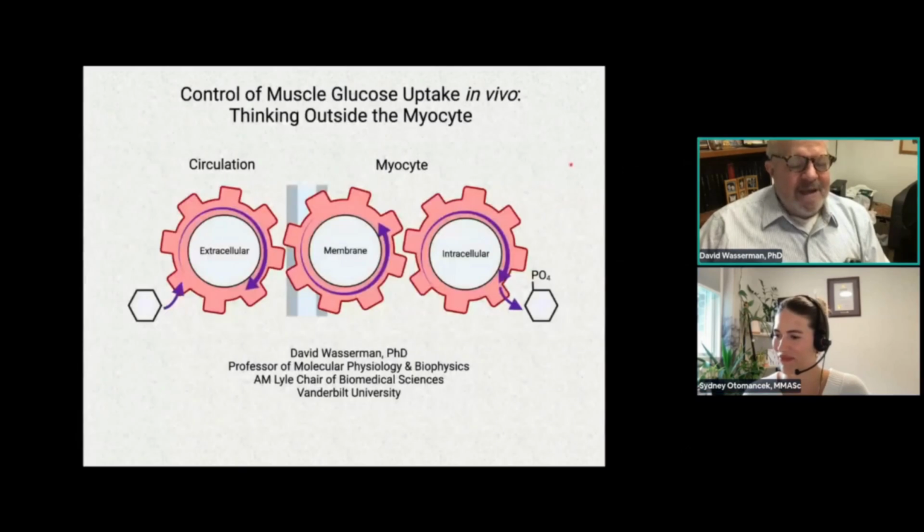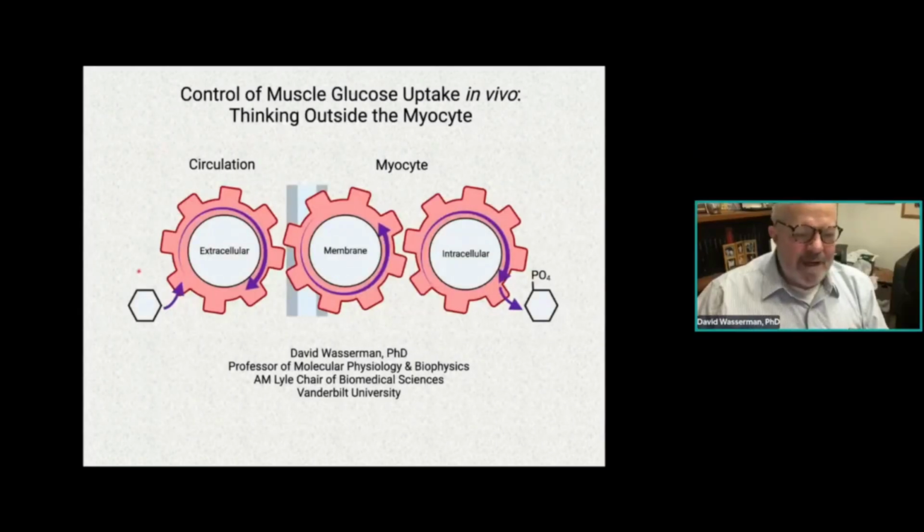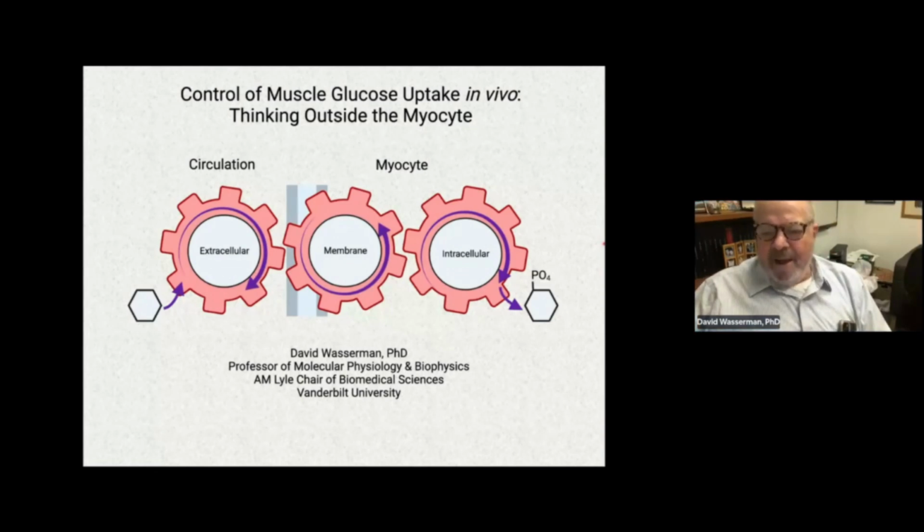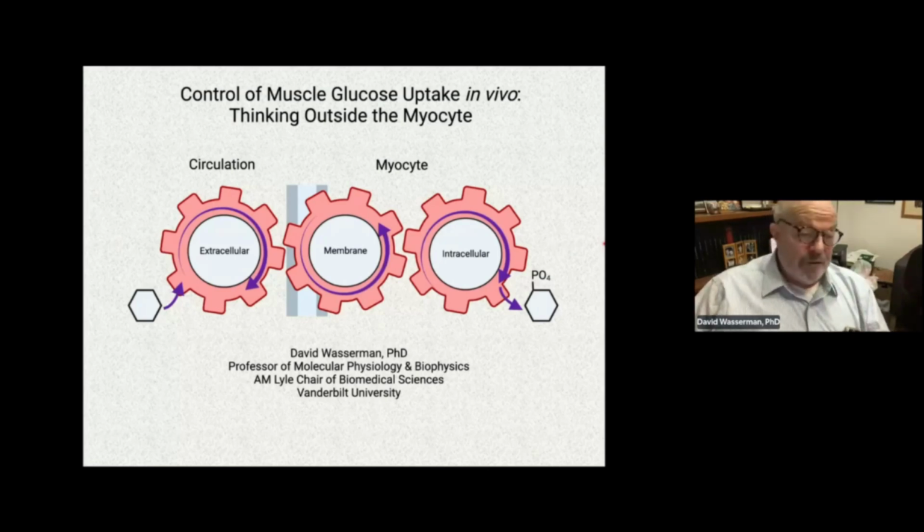Okay. This is my intro slide, and I'm going to use this to introduce the topic. Muscle glucose uptake requires 3 serial steps. It is intuitively obvious that the glucose has to be delivered to muscle. Transport of glucose then must be across the muscle membrane, upon which time it's phosphorylated within the cell itself.